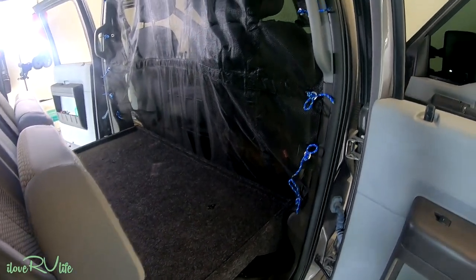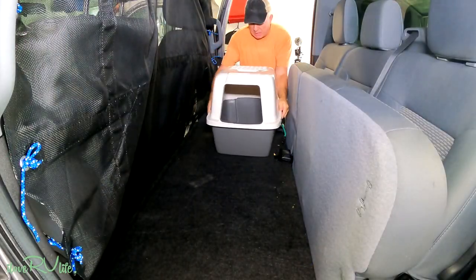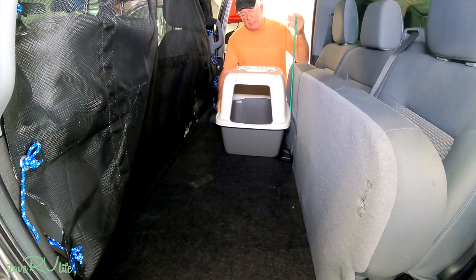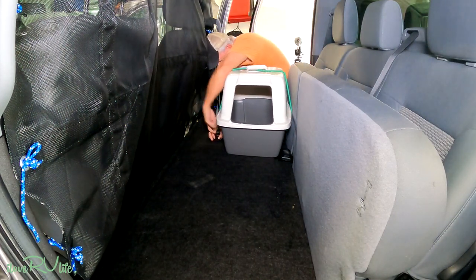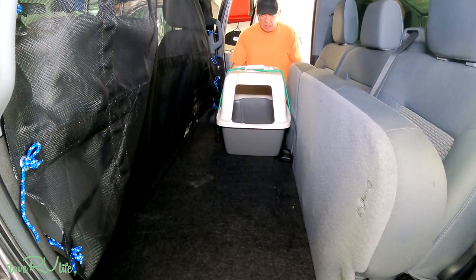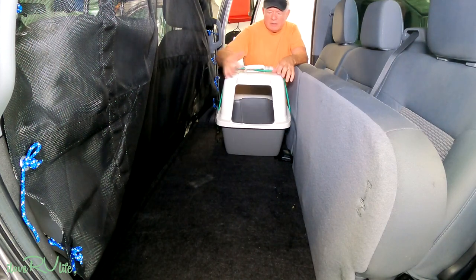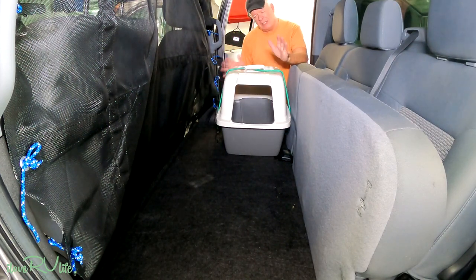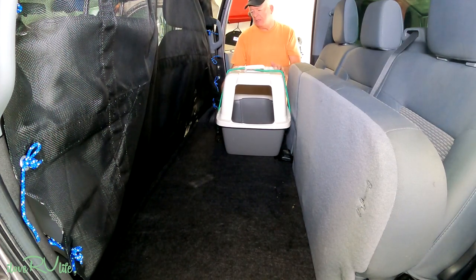Here's what it looks like — it's very simple. The kitties can't get through here. For the litter box, I just put it in, take a little ball bungee cord through the D-rings I installed on each side, and that keeps it in place. I removed the litter box door so it's more accessible until they get used to it. With the sides of the enclosure, if they spray a little off to the side, I don't have to worry about it reaching the carpet.